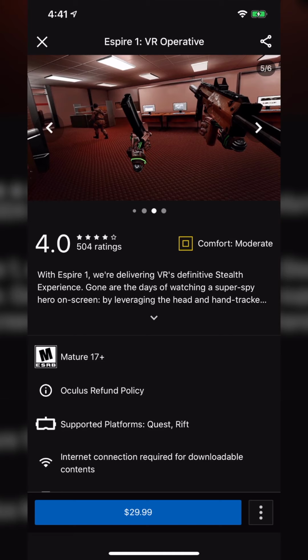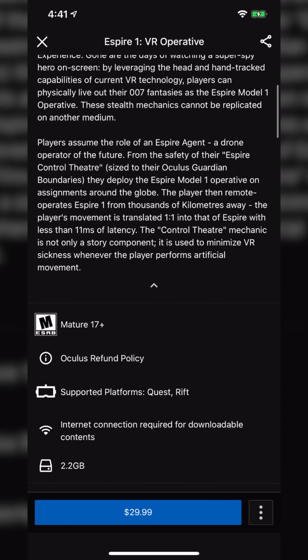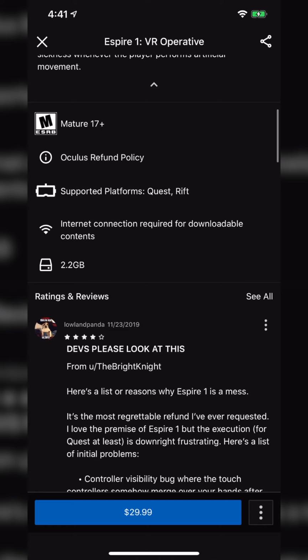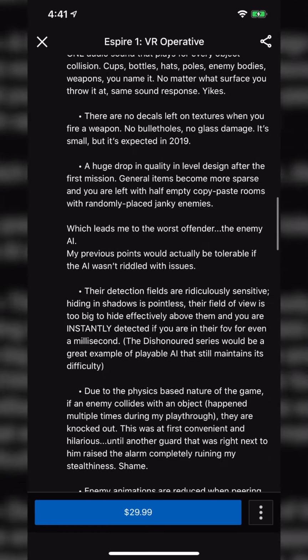You'll see the ones that, I forget the verbiage, I think it says comfort, like easy or normal or light or something like that, but it'll be green. And that basically is the games that have very little movement and therefore a lot nicer for the people who have those issues. Below that, you have the game description, which you can read through basically what the game is and whatever the developer wants to put in there. You can see the supported platform. So again, this is a higher quality game, so it's only supported on the Quest and the Rift. And then you get the beautiful reviews.